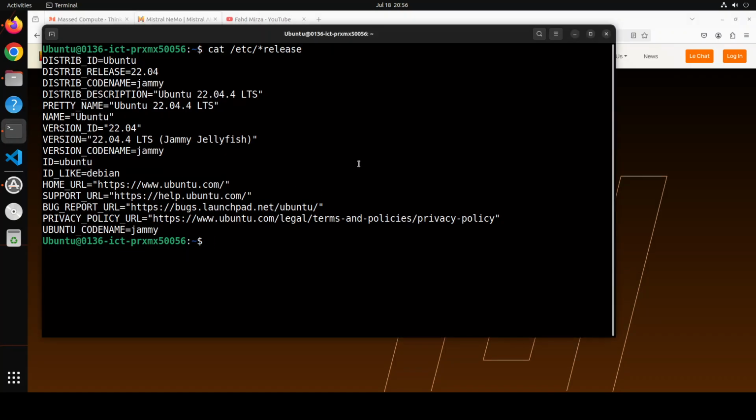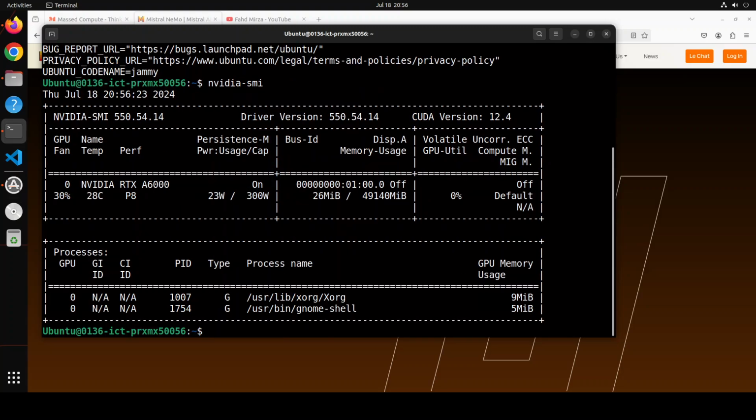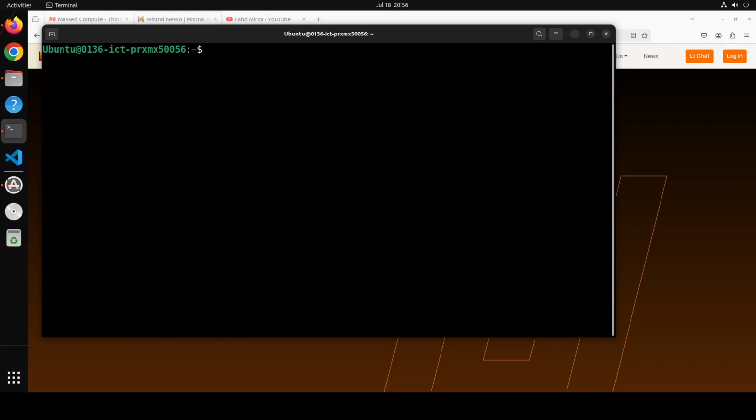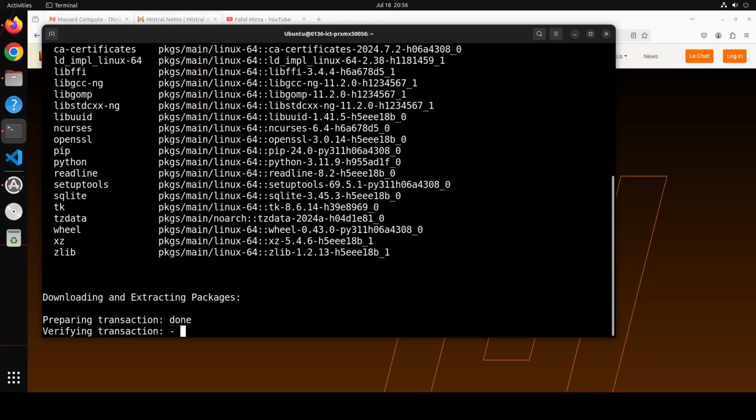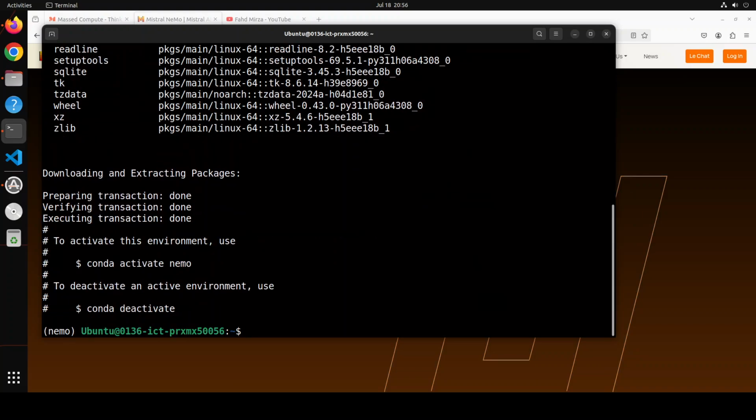So let me take you to my terminal where I'm running Ubuntu 22.04, and you can use it on Windows or wherever you like. And the GPU card, courtesy Mast Compute, is an NVIDIA RTX A6000 with 48GB of VRAM. Let me clear the screen. Let me create a Conda virtual environment to keep everything separate and simple. Let me launch it. And I'm then going to create a Jupyter notebook to keep everything there. That is almost done. Let me install some of the prerequisites. So the first one will be, sorry, not this one.